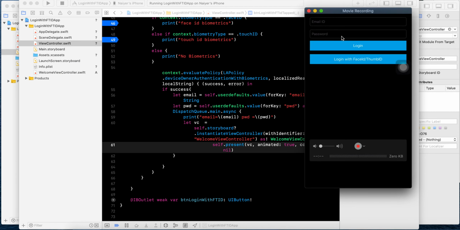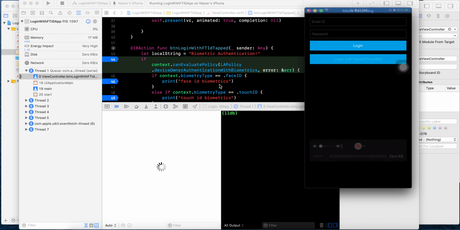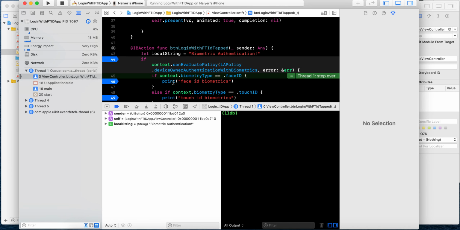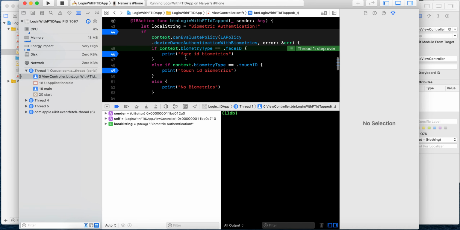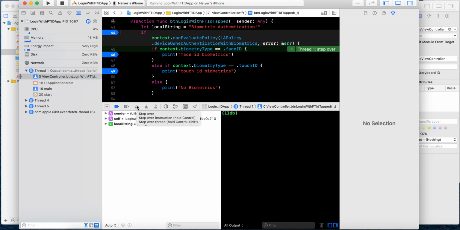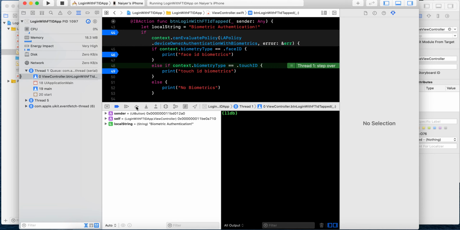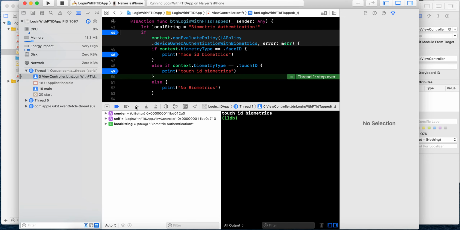Okay, let's go with the login with face ID. I have clicked login with face ID. I have added the face ID privacy into the info plist, and if you are using the iPhone 10 and 11, this will print. Otherwise, on devices older than 10, the touch ID will work. The biometric ID is printed here.